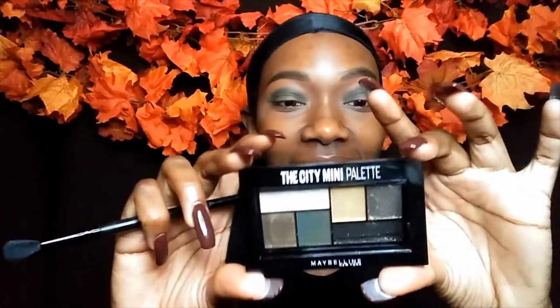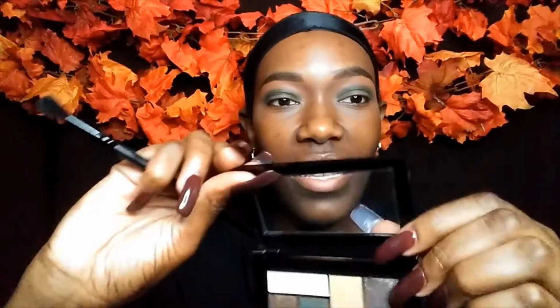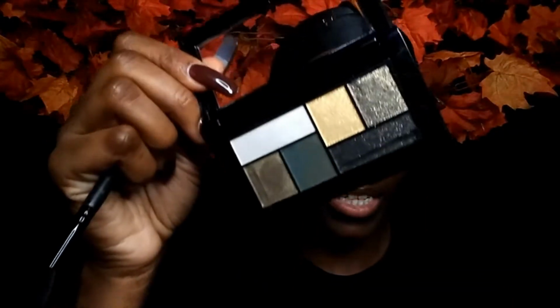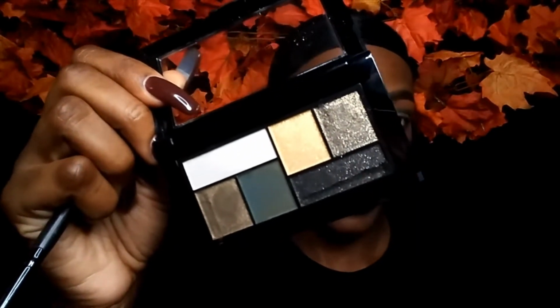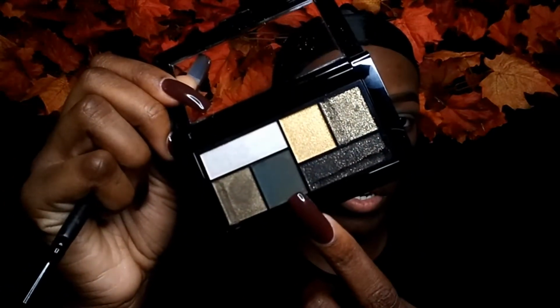Okay, so now that we've cleaned off our brush, nice and clean, we're going to go into the City Mini Palette in Urban Jungle. It has a bunch of nice greens in here, really sparkly stuff. We're going to be using this dark green right here. I know this green is a dark green, but here's the catch: this green has a black undertone to it.